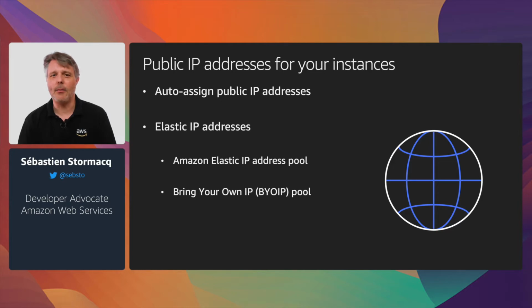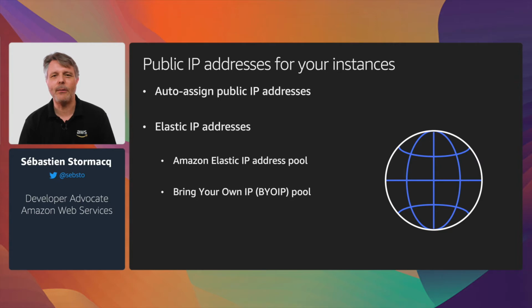It's easy, but if you stop and start the Amazon EC2 instance again, the IP address will change. Is it a problem? It depends. If it is a web server that is expected to receive incoming connections from the internet, having a different IP address after a restart might not be a good thing. Okay, you can work around that.